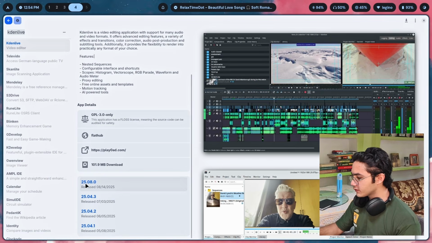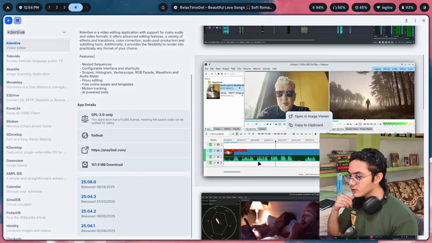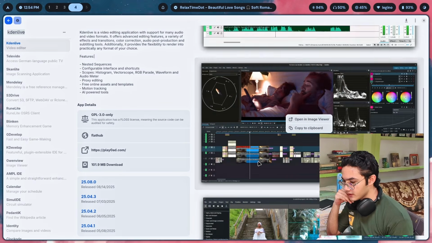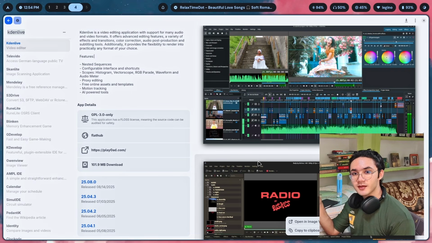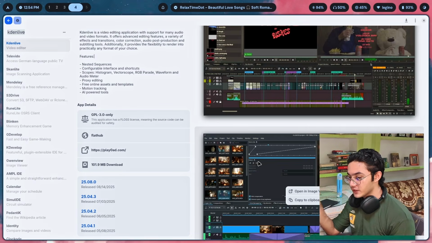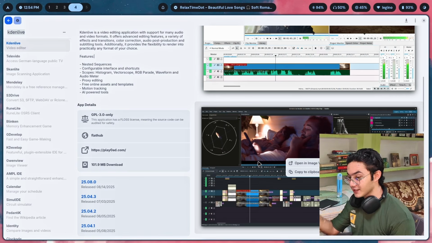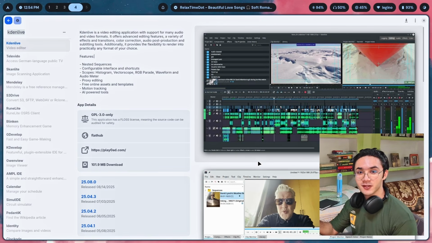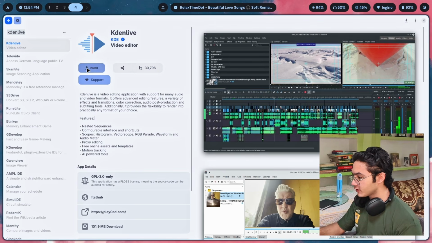So right now it is version 25.08, which was released just 2 weeks ago. And taking a look at it, it looks pretty nice, to be honest. Yeah, it does. In my time, it didn't look this great. It was even more complicated than that, but it is still complicated. And this is one of the reasons people are scared to try this software. So yeah, let's install it, shall we?